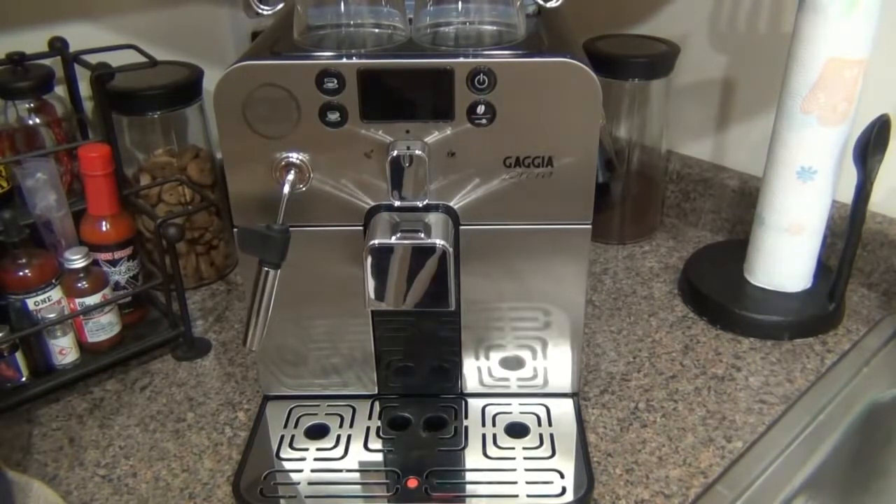What is a super automatic espresso machine? There are a lot of different ways you can make espresso, and this is literally the most convenient way. A super automatic does everything for you — it's totally automated. This is what's referred to as a bean-to-cup machine. You put fresh roasted whole coffee beans in the top, turn it on, push a button, and you have fresh espresso. You can use that to make a multitude of drinks, and yes, you can make regular black coffee.